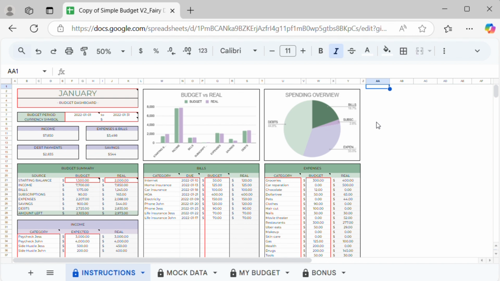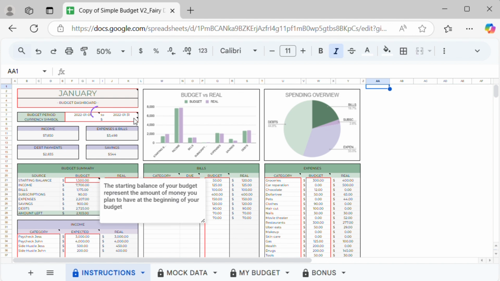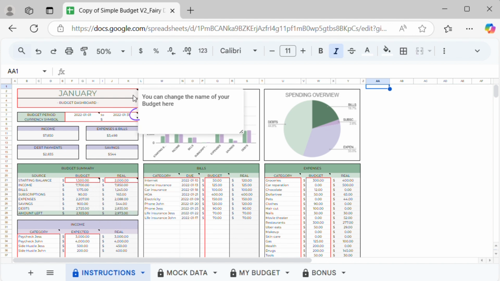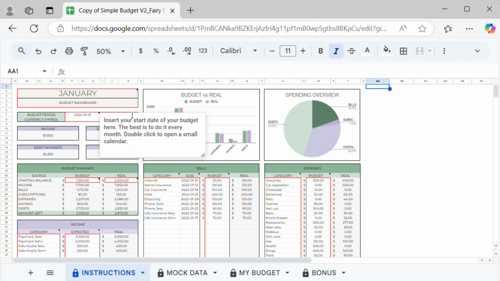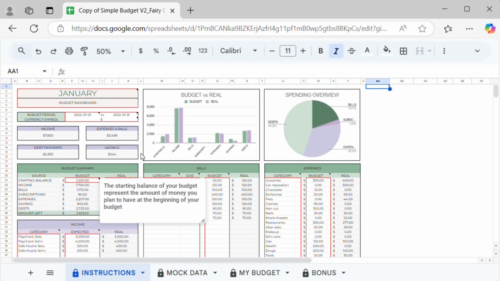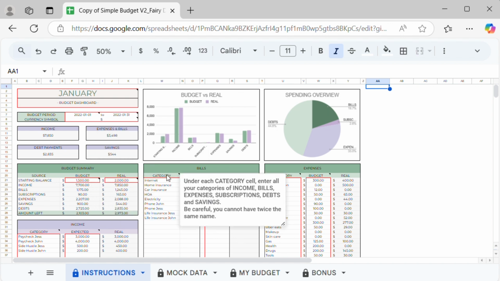In this tab, you don't have to do anything. It is only to show you where you can plug your numbers and where you cannot in the My Budget tab. All the cells framed in red are editable. Near each of the cells, you will find a mark at the top right corner of the cell. The black corner indicates that there is a note associated with this specific cell. You only have to put your mouse on the cells to see the note.